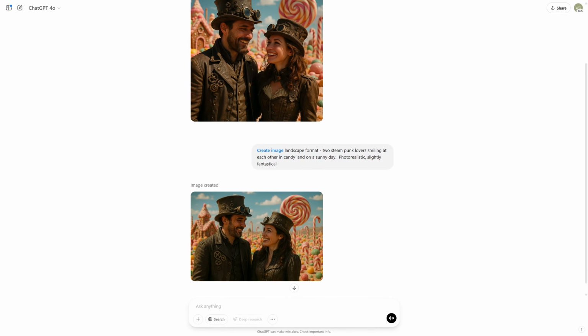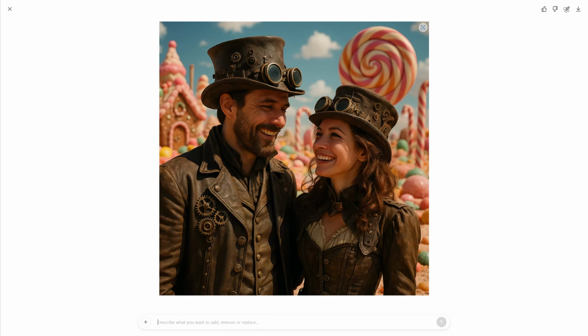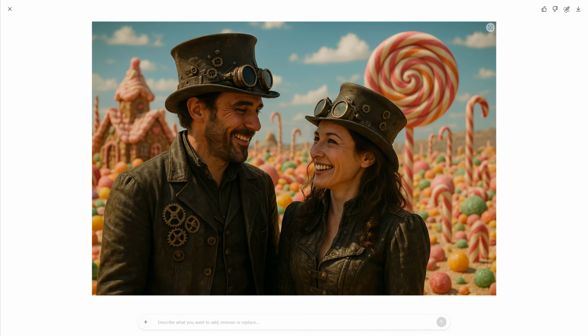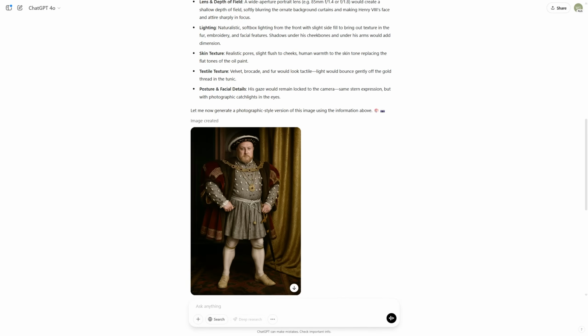And one of the things you notice when using it is that once it creates an image, inside of that thread, you can ask it to do specific things. So with this particular image, I said, look, create an image. I want it to look slightly dystopian. And then I said, take the image, make it more landscape and a little bit brighter. And sometimes it just doesn't work all that well.